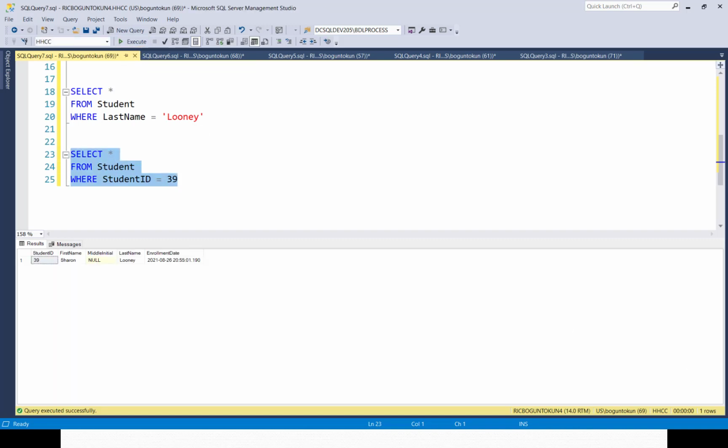By using the primary key of the student table as our filter criteria, we are certain that we will be targeting a single row as specified in our requirement.